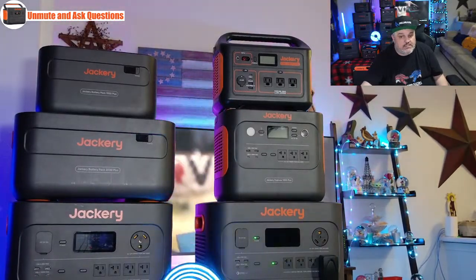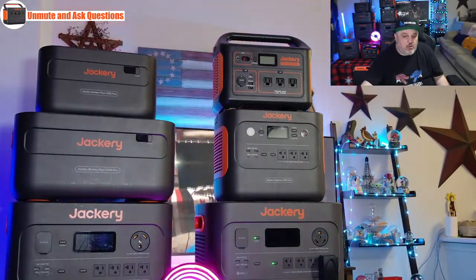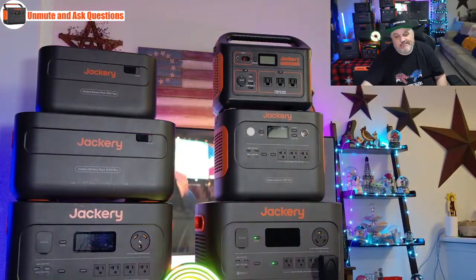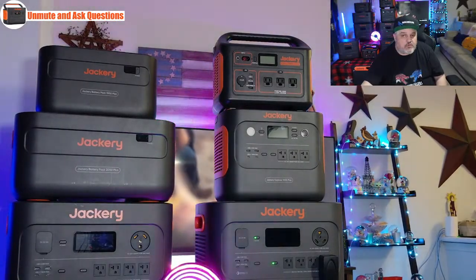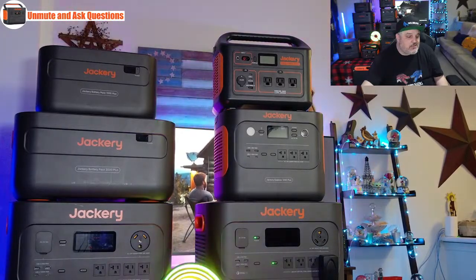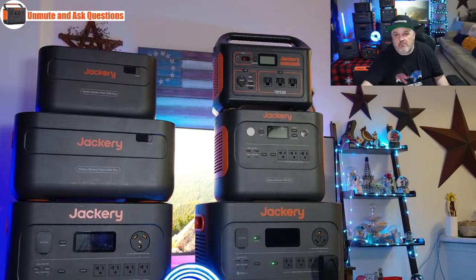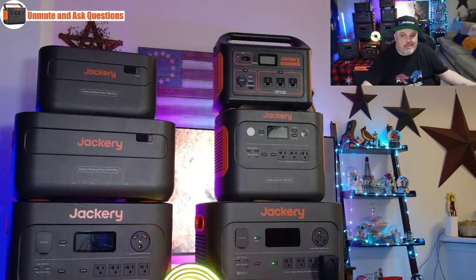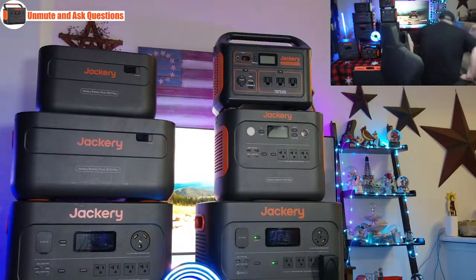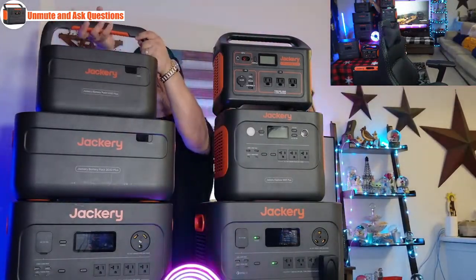You can run a window AC off of this without an issue. You can run blowers, hand drills, saws, angle grinders. What else could we do? Like your movie projectors. You want to run a movie projector? Over 9+ hours on a movie projector. That means you can throw a movie on outside, do a movie night, and have everybody up and happy.